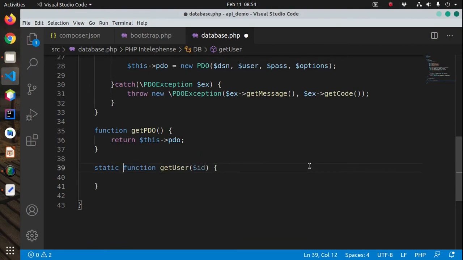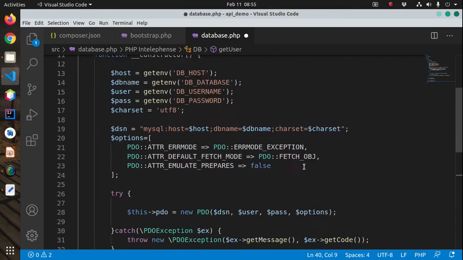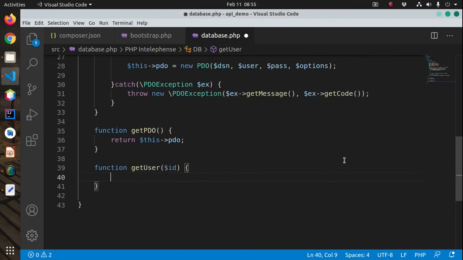Sorry, it shouldn't be a static function. Okay. So here we'll just get a hold of our PDO property and have a statement. Actually, you don't need a statement. You can go directly and get the data.